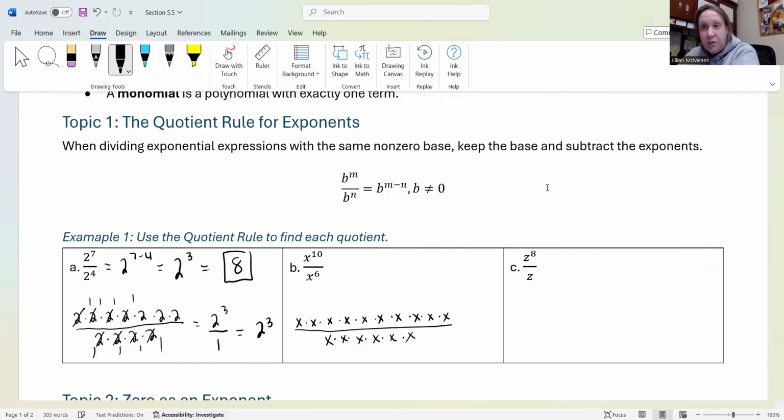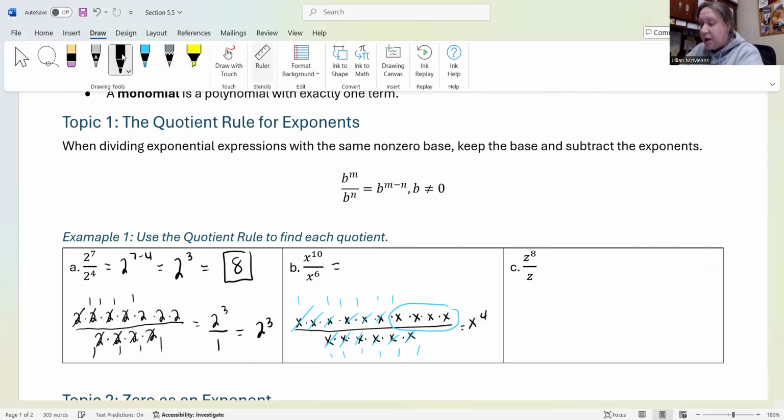Now, isn't this boring already when we're having to write out a gazillion x's? Imagine if these exponents were like 35 and 22. Good grief, right? But we can prove to ourselves this really truly works. I'm going to use a different color just so you can see what's getting canceled. So these x's cancel, leaving a 1, and so on. And we have basically a bunch of 1's times x times x times x times x, which is x to the 4th. So we can see that the 6 x's in the denominator cancel 6 of the 10 x's in the numerator, leaving x to the 4th.